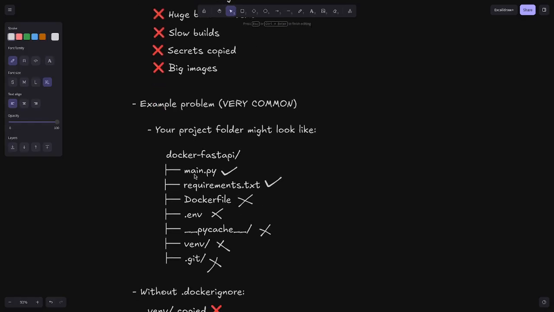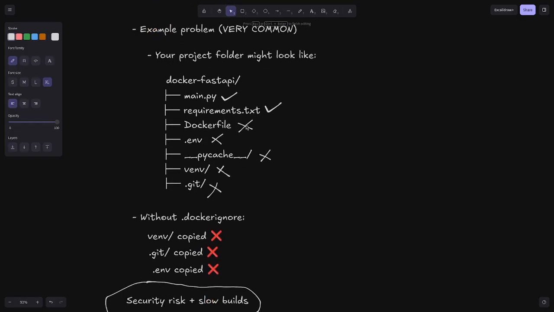So now let's take one example. Suppose this is your folder structure. It's a very common folder structure that everybody has. So basically, let's say we have a Docker FastAPI project. Consider the project that we created in part 2, right? Inside that we created a couple of files, like main.py and a Dockerfile.